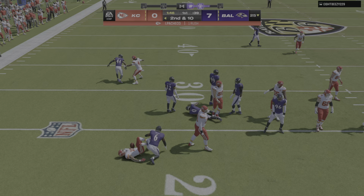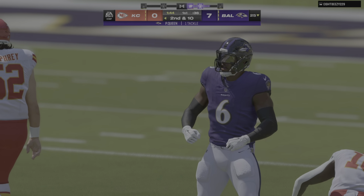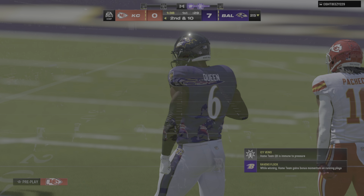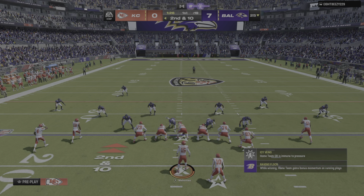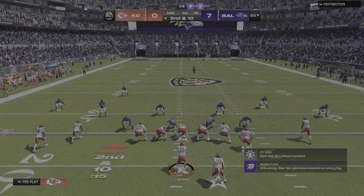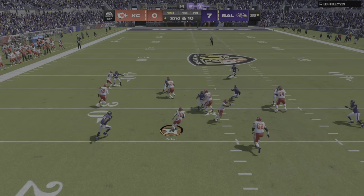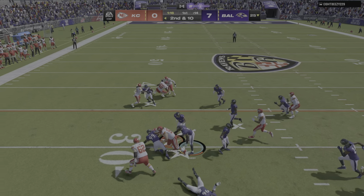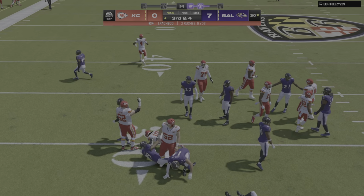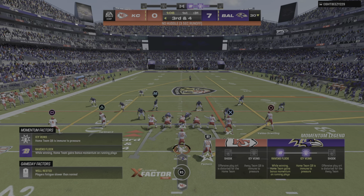And just no chance of turning the corner. He can only get back to the line of scrimmage. Second and 10 coming up. They had the run for no gain. Now they'll try again from the 25 on second and 10. Again, it's Pacheco. They'll be brought down on the 30-yard line after a gain of 6. This now a third and 4.